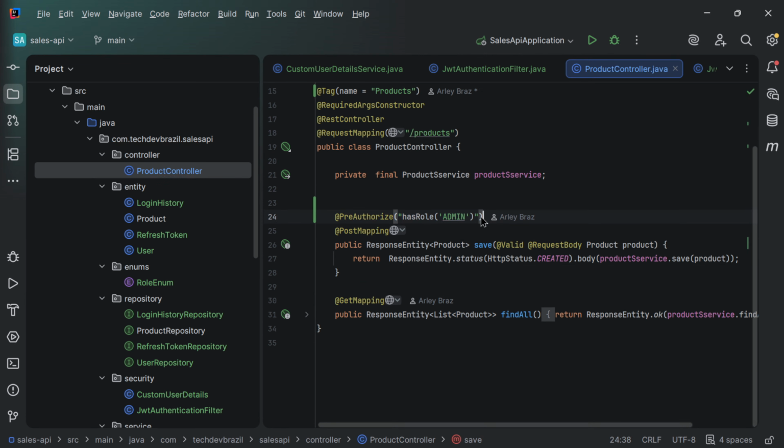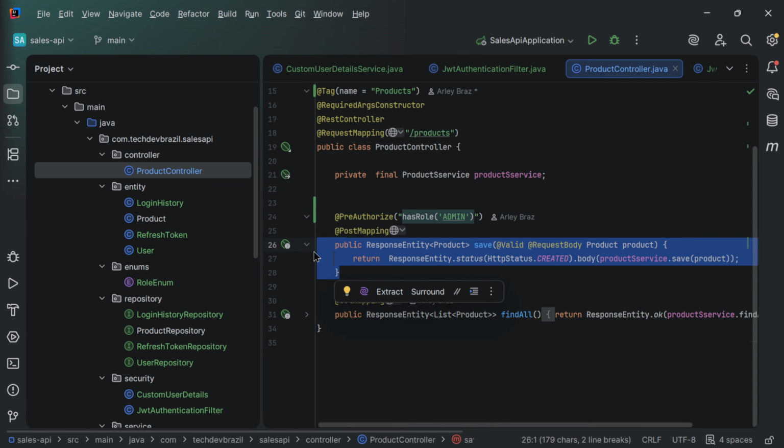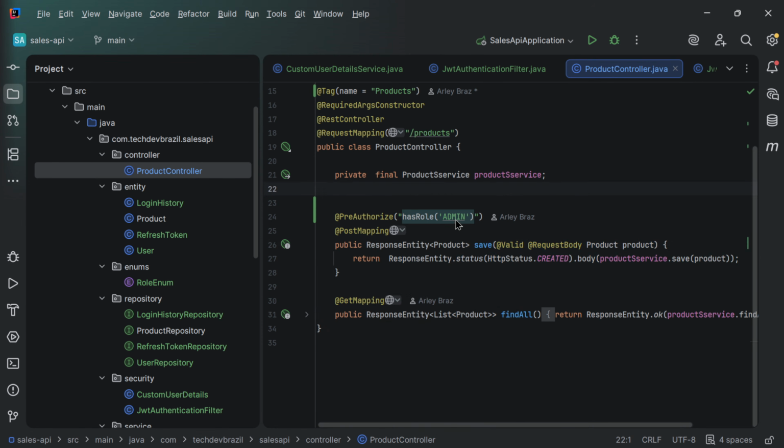When I'm saying this, it means that the only users allowed to save a new product here will be the users that have the role admin.